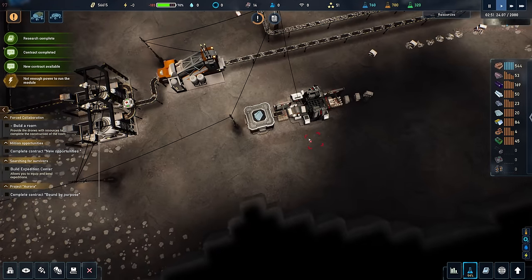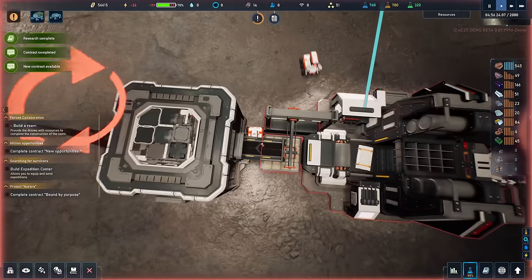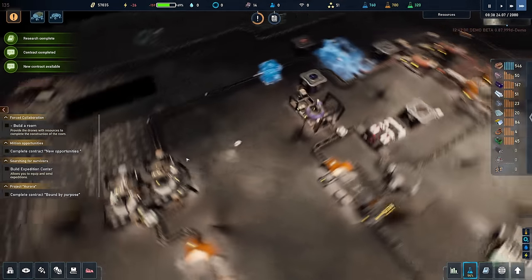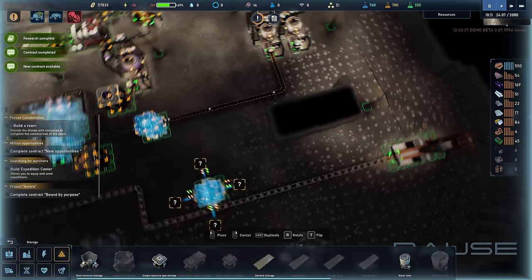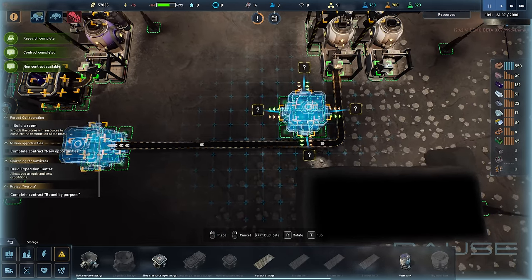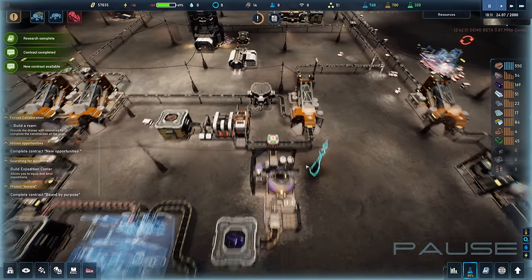So let's go ahead and tear this down. And we're going to tear this storage out of the way too. We're just going to bring all this stuff down. Come on, give me that. There it is. Break all this stuff down so we can rebuild it over here. All right, so the rolling mill, we're going to have titanium. Let's start with the storage first. Titanium storage. I kind of want it to be here. It's a little weird, I know, but I don't want it to be way back here. I want it to be closer to the door, honestly.